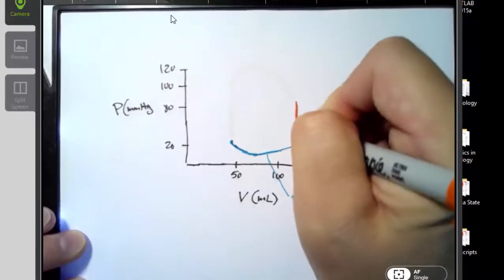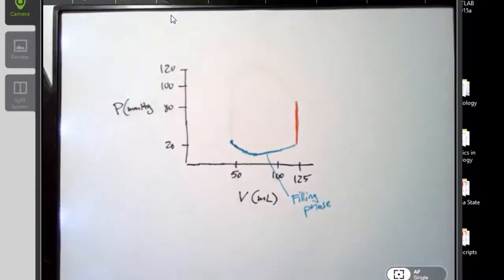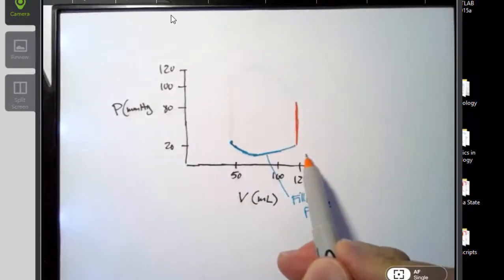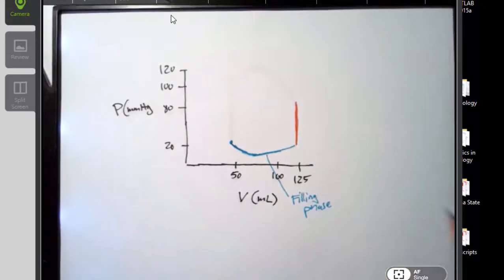Now you notice I'm drawing this as a straight line, which seems very odd. Essentially, this means that the volume is not changing at all, whereas pressure is increasing during this early part of systole. And that seems pretty strange, right? Like if we're having active contraction of the left ventricle, you could ask the question, well, why isn't the volume going down? If I had a syringe and I pushed on the plunger of the syringe, wouldn't the volume go down as I increased pressure by pushing on that plunger?